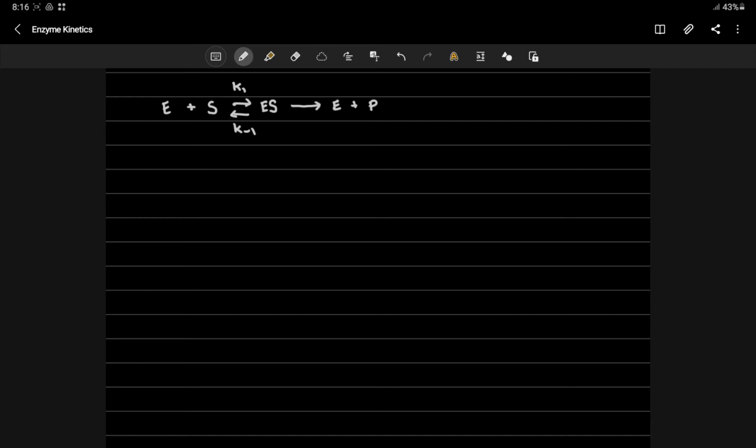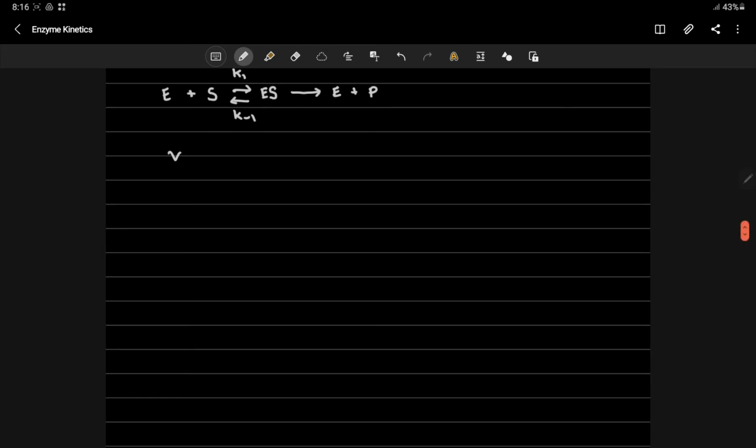Remember, ang objective natin dito is to arrive at an equation that will determine the rate or the velocity of the reaction. So, saan tayo magsisimula? Let's write the equation for the speed or rate of the reaction. So, tatawagin natin siyang V. Okay? And then, basically, it's equal to the rate of change of the concentration of your product with time. Okay, dP/dt.